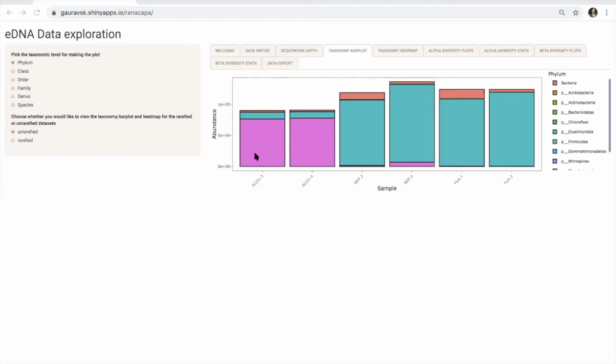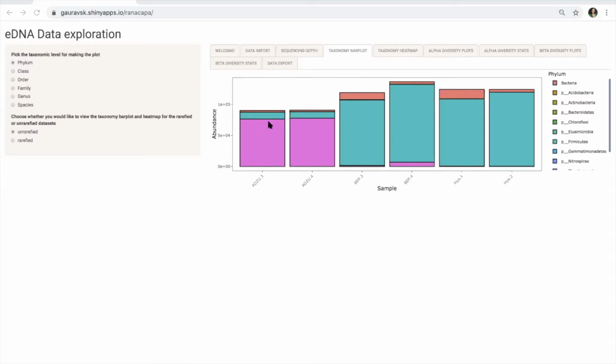And then each different color represents a different bacterial taxa, and it represents how many sequences of that taxa are found in a sample. Right now, the phylum category is chosen, which means that all of these colors are representing the different sequences that have been classified at the phylum level.